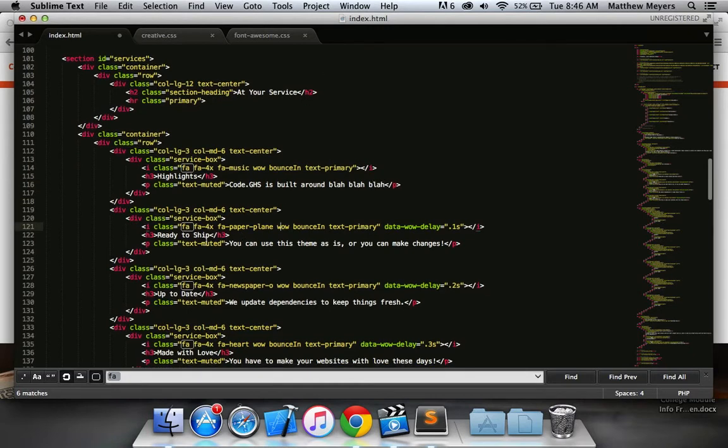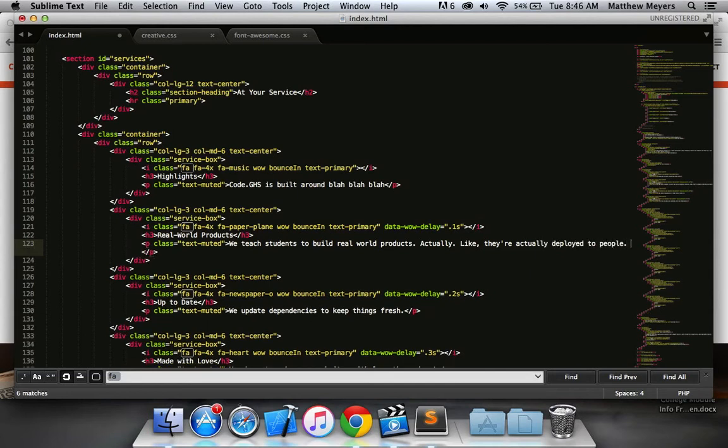Okay, so let's say the first highlight is real world products. We teach students to build real world products. Actually, like they're actually deployed to people.